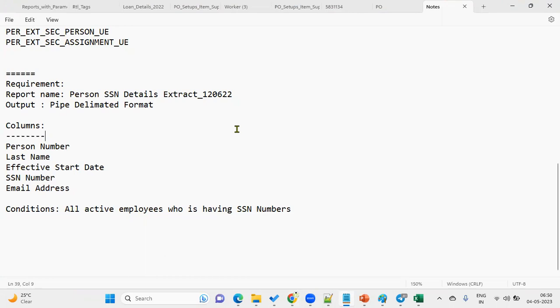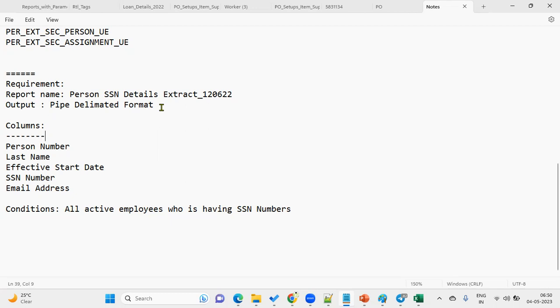Are you expecting employees' data? Employee supervisor information? Employee and assignment information? Or employee and absence information, or payroll information, or time and labor information? Whatever data you want to extract, we'll be using this HCM extract feature.